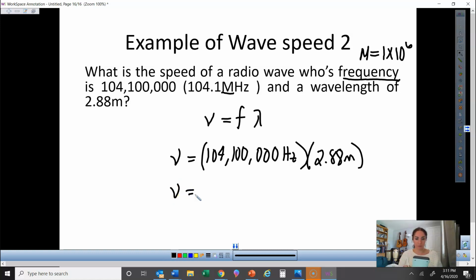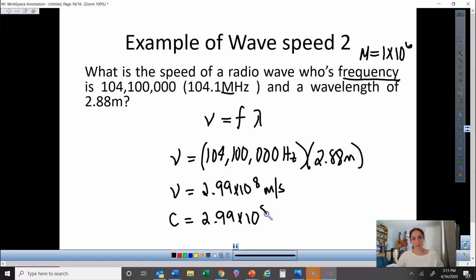So, perfect. 2.99 times 10 to the 8th meters per second. So, a little big. And in fact, spoilers, this is a very special speed called the speed of light. This is, of course, generalized and simplified. It's actually about 3 times 10 to the 8th if you do it. And we use the symbol c to represent the speed of light, but right now v is fine. So that's the velocity of the wave generated by radio waves.